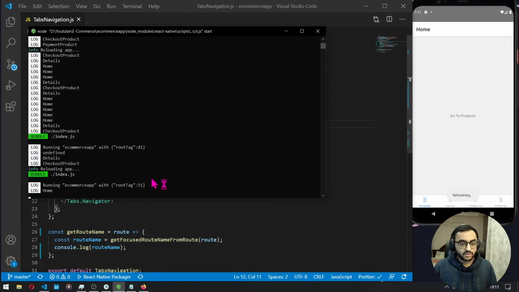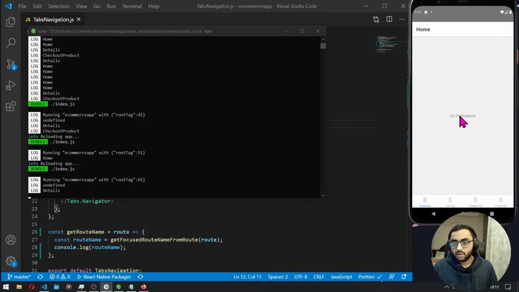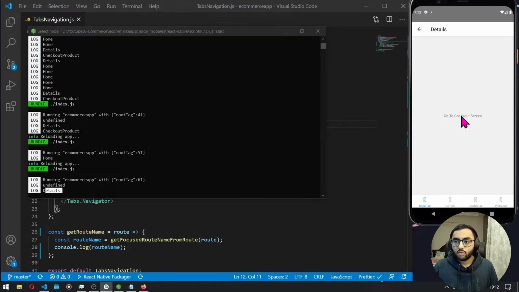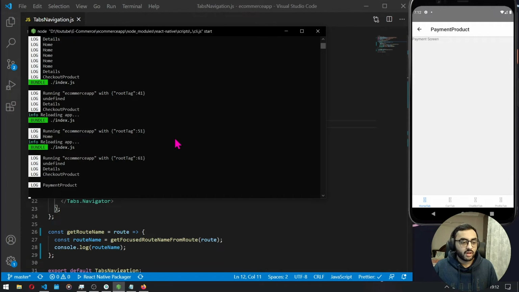Now let us refresh our application and see whether we get what we are looking for. When I'm going to my details screen, I get the details route name in the console over here. Now when I go to my checkout, I'm getting my checkout product route name. And now when I'm going to my payment, I'm getting my payment product route name.